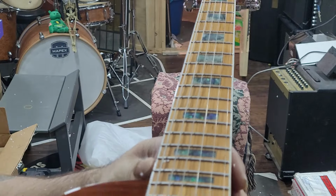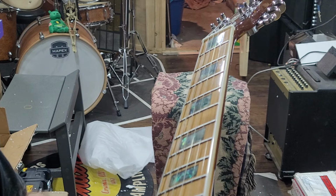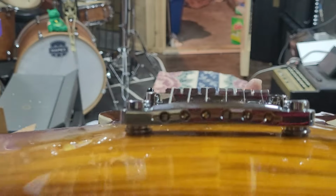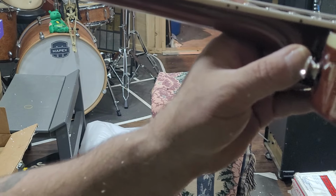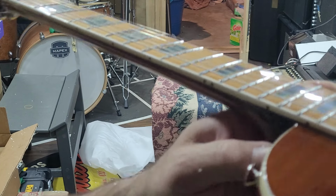Wow. It has the block inlay. Looks like they're abalone, but that may be placed in an epoxy resin. Abalone with epoxy resin. They do that a lot. But it's really nice. Oh, wow, the action's super nice on this. Whoa! I bet that action's 1.52 on that. Looks pretty nice. I mean, suppose I could get the gauge out and find out.